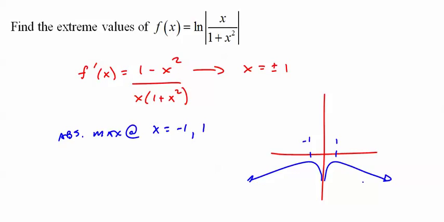Where was I? What's going on here at 0? Can I take the natural log of 0? And the answer is I cannot. So this goes down forever and ever and actually never hits. So there is no absolute min. If I didn't graph that, might be a little tricky.